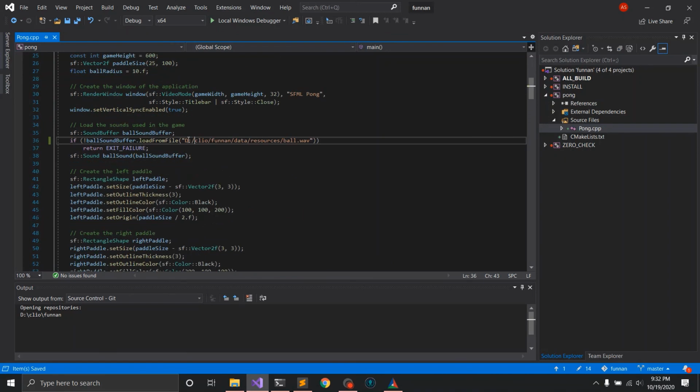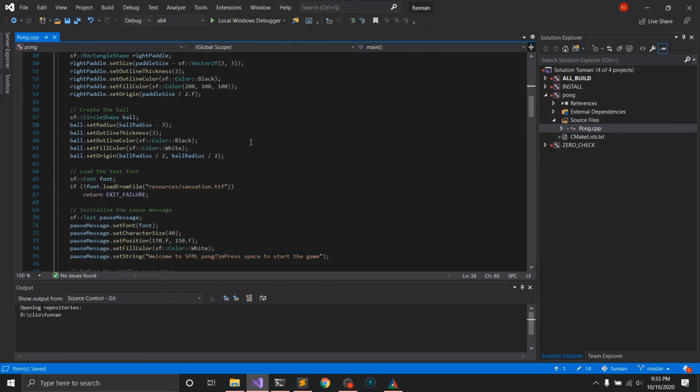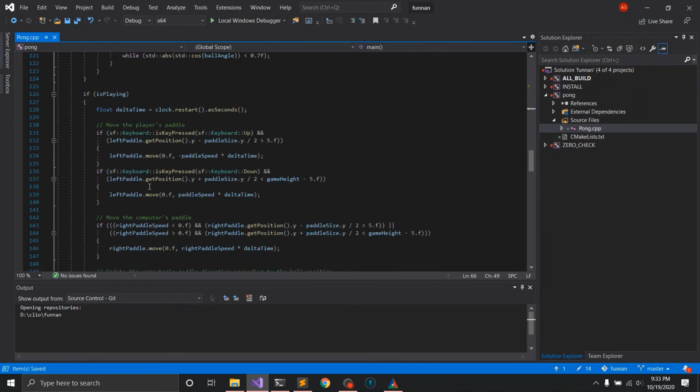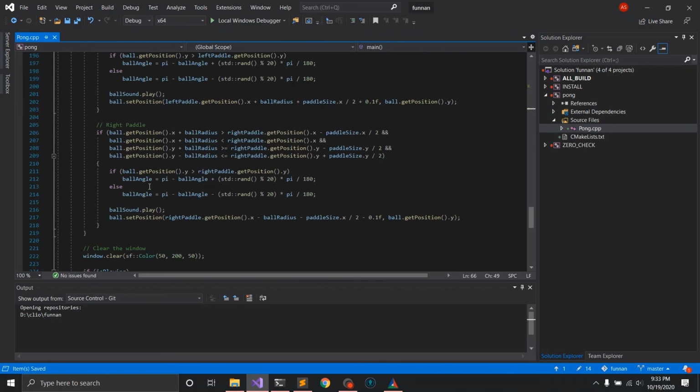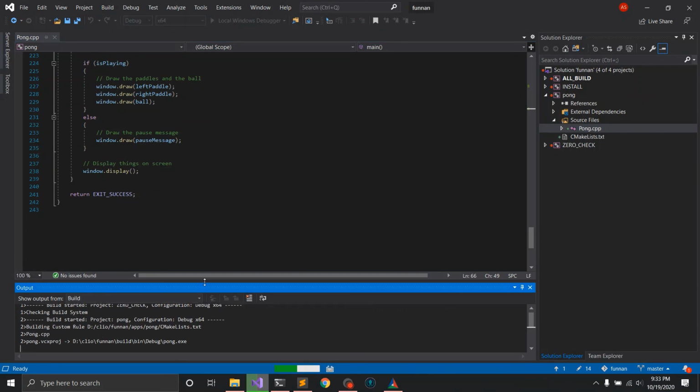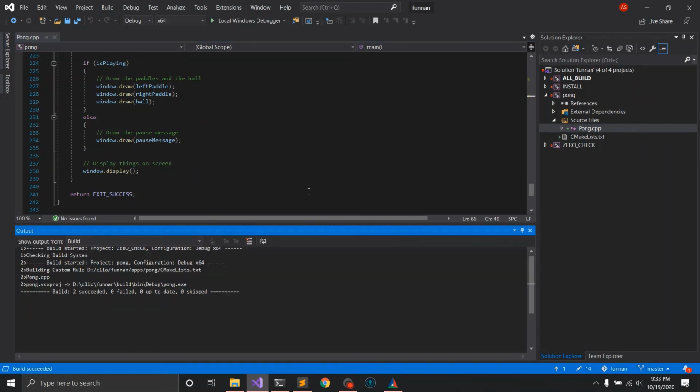Let's go ahead and copy this, paste it in anywhere else. And now if we did this correctly, we'll build it. It'll successfully build.